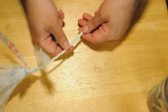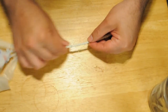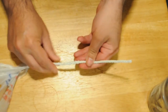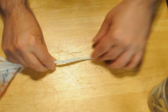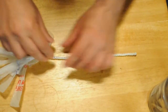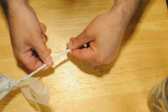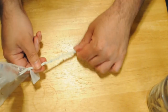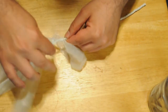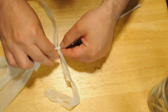And I noticed something, because I don't always run into this, but if you do the splices all at the same distance out on each strand, and if they match up, you get bulges like right here. I don't know if it's that obvious, but that's where all the splices were, and all the splices lined up. So if you can help it, you want the splices staggered, just like when you splice in these things. Same here, you want them staggered, and then you won't get this huge bulge like it swallowed another string or something. And also, when I tie these off, instead of tying a knot like I do with these strands, I usually just get another strand of material and tie an overhand knot around it.